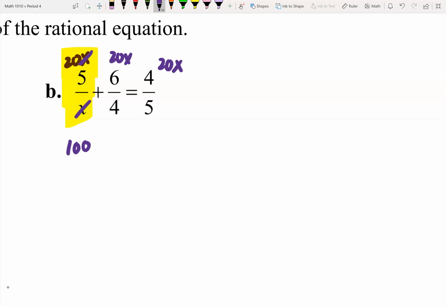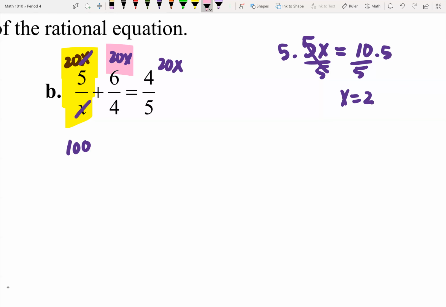Wait, why don't you times the 20 on the bottom too? Because I don't have to. Because it's like this. Look at this. 5x equals 10. To solve that equation, I just divide by 5. And I get x equals 2. So that's like saying, if I'm dividing by 5, why don't I multiply by 5 also? Because I don't have to. I'm just trying to get rid of that 5. You okay? Okay. Then look at this next one right here.